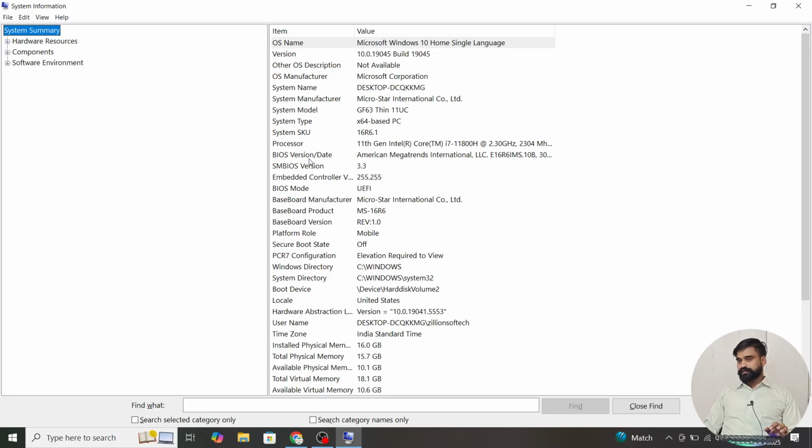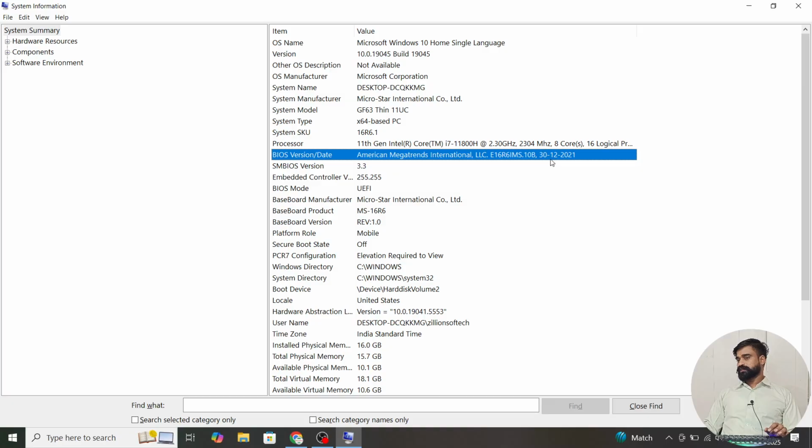In this you can see somewhere the BIOS version or BIOS date. Have you found that or not? Yes, this is the BIOS version, and you can see what the BIOS version is. 30/12/2021. It means that this system was manufactured on this date, but sometimes if the BIOS is updated, this date can be changed.